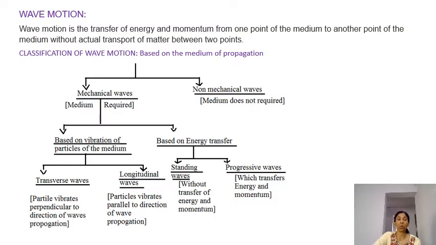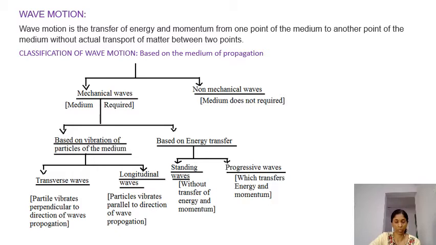You all know what a wave is. A wave is nothing but a disturbance which is produced in the medium due to the vibration of the particles about their mean position. That is, there is no movement of the particles. The particles are vibrated in their mean position, just a to and fro motion about the mean position. So due to the vibration of the particles, a disturbance is produced in the medium. That is called a wave.